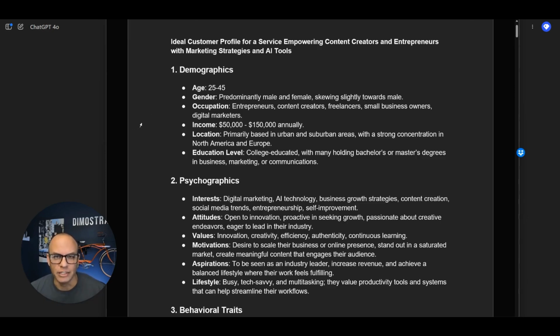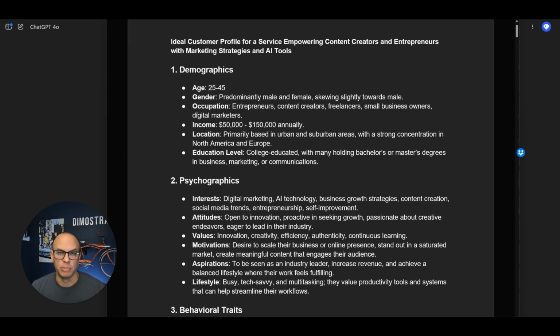This is my ideal customer profile for my agency, and it's very detailed. There's over 13 pages of information. And what this information allows me to do is essentially get inside the head of my ideal audience. And think about this. It's a lot easier to sell somebody something when you can read their mind. And a document like this is exactly what this allows you to do. So let me show you just real briefly the kind of information that's in here.